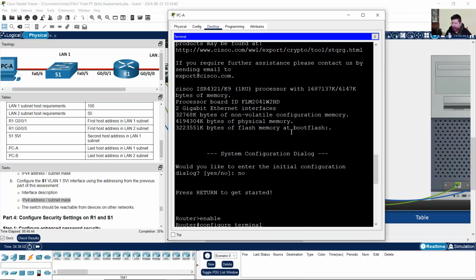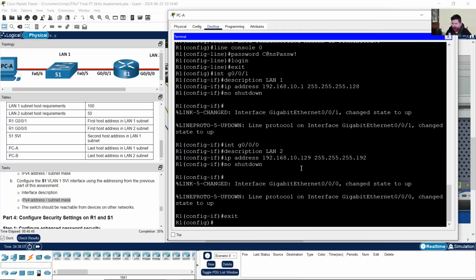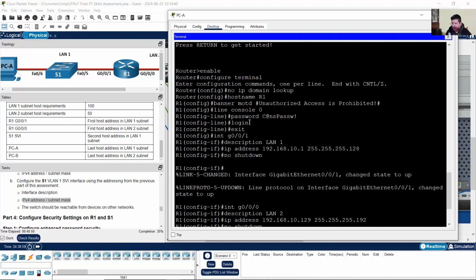Go to PCA. Now you configured the router on gigabit 0/0/1. On the topology, you can see the gigabit 0/0/1 IP address is the default gateway of the switch, 192.168.10.1.